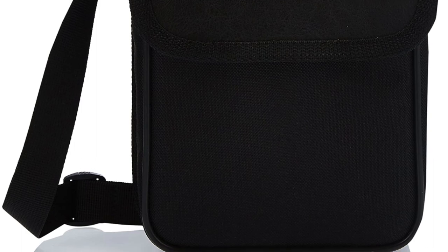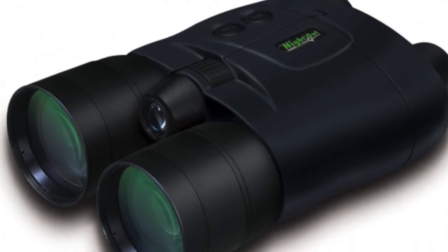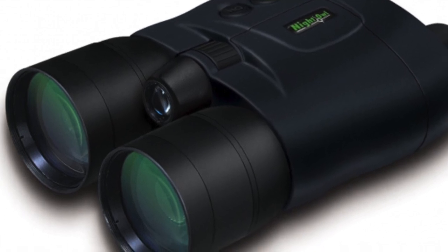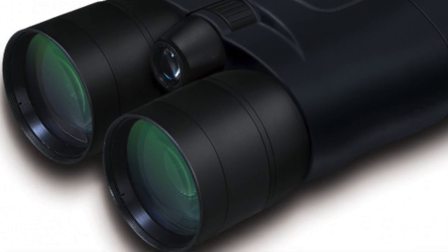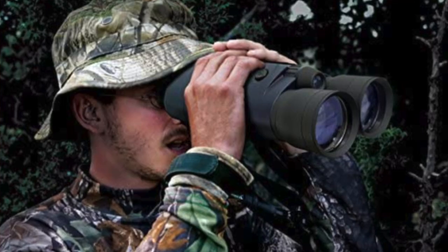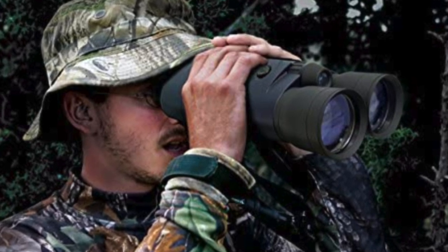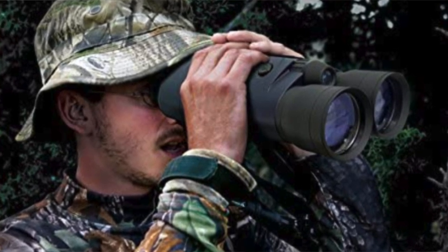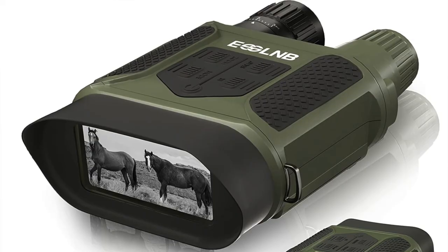The pros: great performance in total darkness, very durable, and the build quality is really nice. The cons: this does not accommodate a tripod — you'll have to DIY that yourself. The battery is a bit expensive, and the focusing wheel isn't in the best position — it can be a little fiddly. But overall, if you're looking for superior magnification, this is a good option.